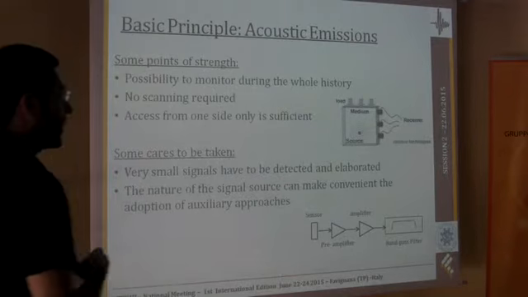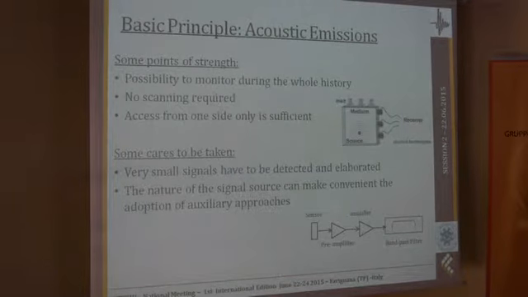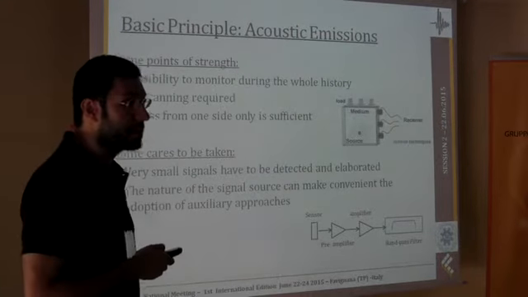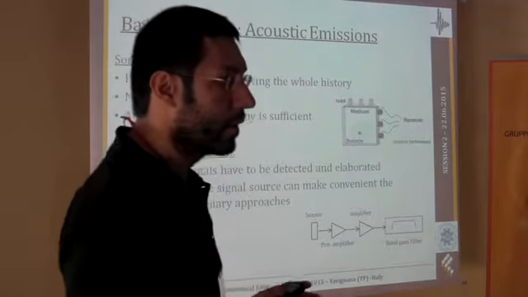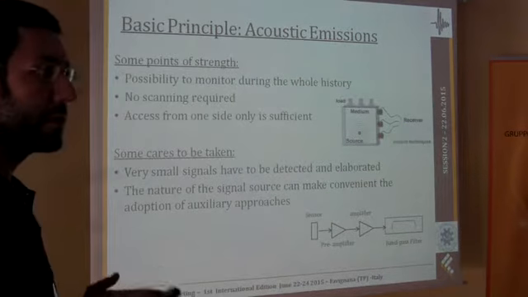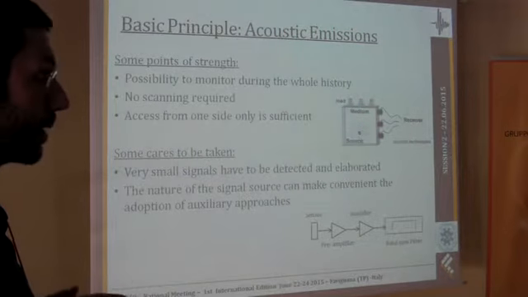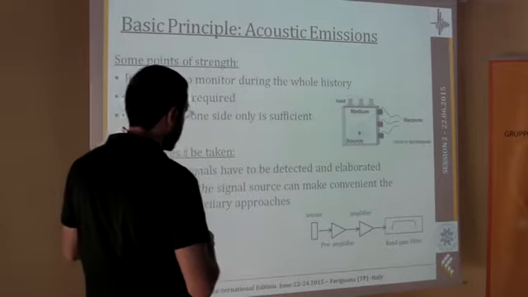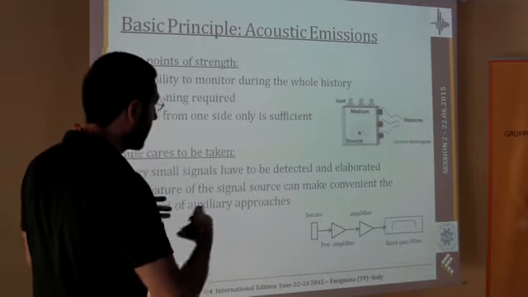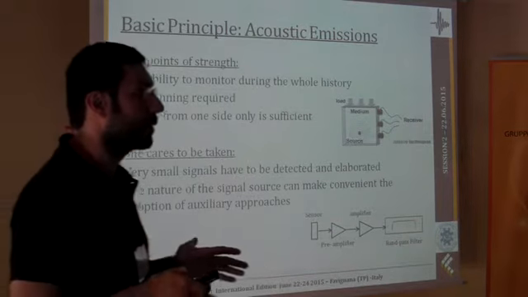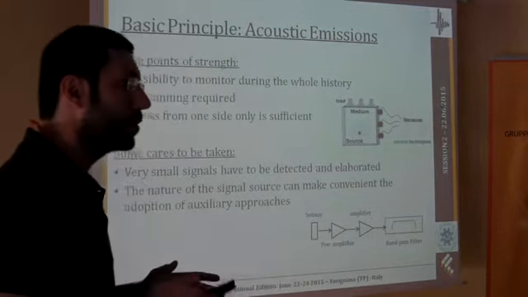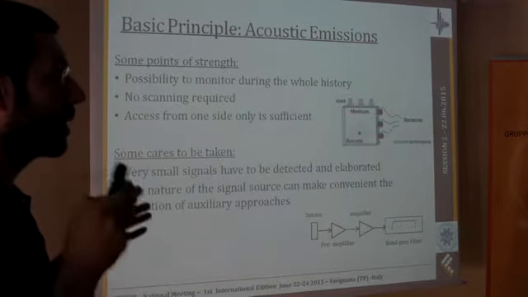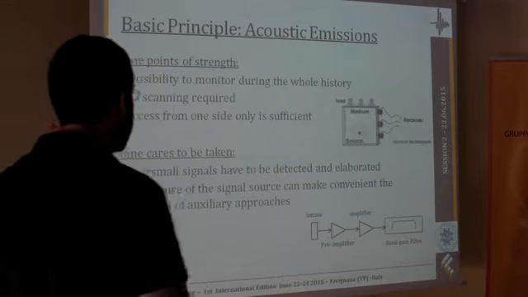We can get advantages of this point of strength if some cares are taken. We must take into account that the signals that are to be detected are very, very small, so the equipment which is necessary to detect properly the acoustic emission must be well calibrated. It must consist of a sensor, a proper pre-amplifier, an amplifier, and then also the bandpass filter for further elaboration must be well selected, in order to get rid of the noise connected to the measurement, just to get focus on the true signal that must be detected.